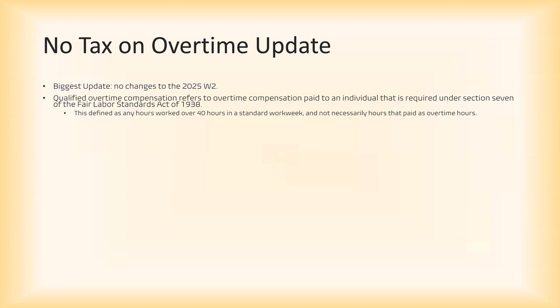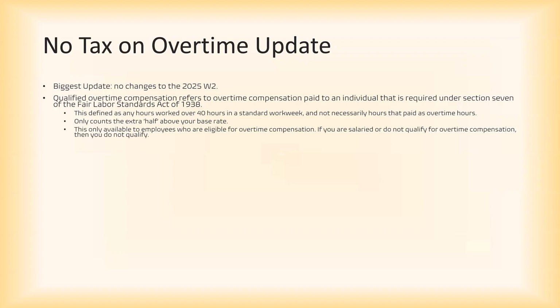And the IRS defines this as any hours worked over 40 hours in a standard work week, and not necessarily hours paid as overtime hours. So just because you paid it overtime doesn't mean it qualifies for that. It's defined as any hours worked over 40 hours in a work week. However, the one thing that I will have to get guidance on, and they haven't said yet, is if some of those overtime hours weren't paid as time and a half. So that is something to be determined. Also, it only counts the extra half above your base rate. So when you make that time and a half, only the half counts for this deduction.